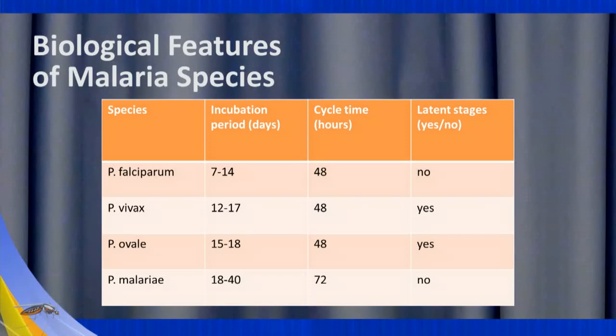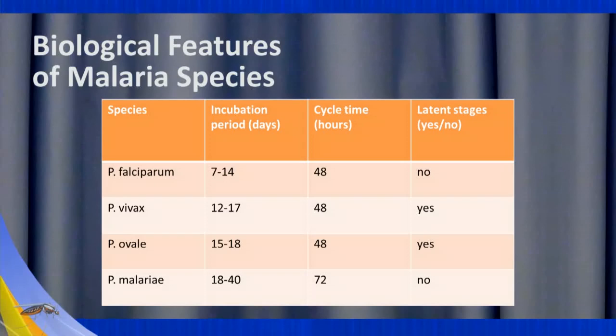The cycle time represents the time needed for parasites to grow inside the red blood cell and rupture it. The main clinical symptom of malaria, fever, is caused by this rupture of red blood cells. Thus, if the cycle time is 48 hours, the fever occurs every 48 hours or every third day. This is called tertian malaria and would be seen with P. falciparum, P. vivax, and P. ovale infection. In P. malariae infection, fever is seen every 72 hours or every fourth day and is called quartan malaria.